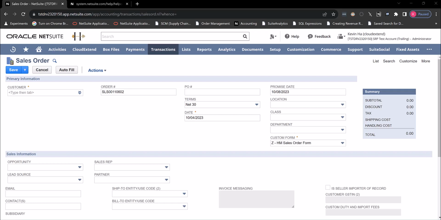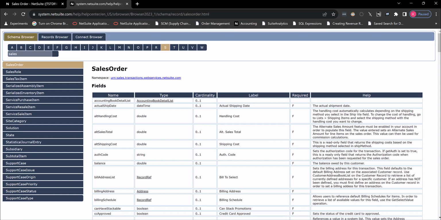orders. Another way to identify required field is by going into NetSuite's schema browser. So if I go into the schema browser here and go to sales orders or go to the S for sales orders, you can see that there is a column that says required when using the schema or SOAP web services with NetSuite. So as long as you add in all the required fields when building out your CloudExtend templates, you're not going to face any kind of error messages when uploading or creating your sales orders or any of your record types.